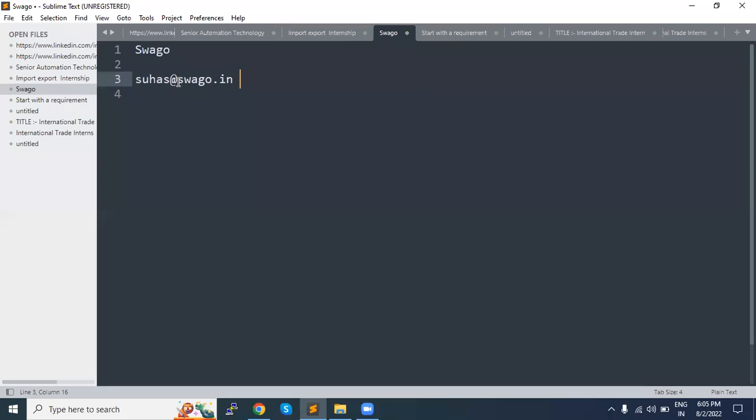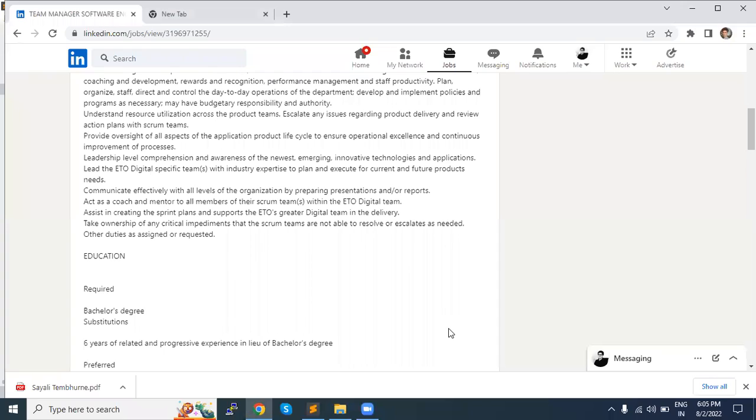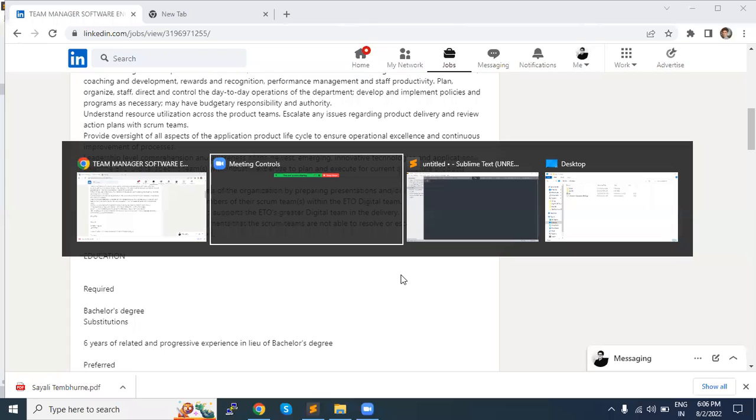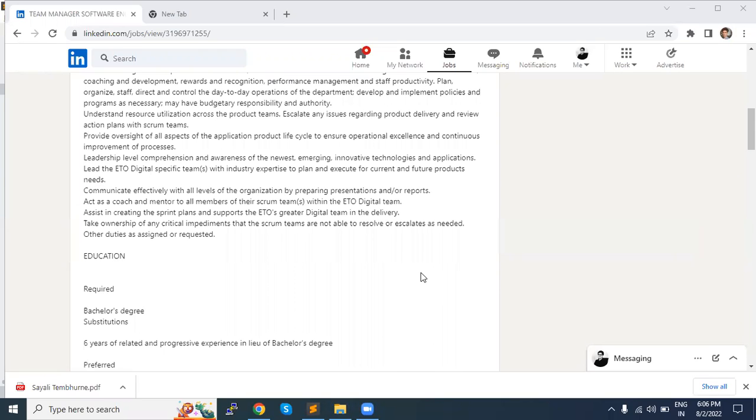Okay, so whenever you get a company's ID, if you're working with Google, they will give you a google.com domain. If you're working with Teradata, they will give you teradata.com. So similarly, you will get a corporate ID, and you need to sign up with it, because Indeed is a little more strict than LinkedIn when you do job posting. They want only companies to use it rather than an individual person, whereas LinkedIn is more for individuals also. That is the reason we need to get the domain first, and once the domain is done, we can go ahead and learn about Indeed. That will be the next step.